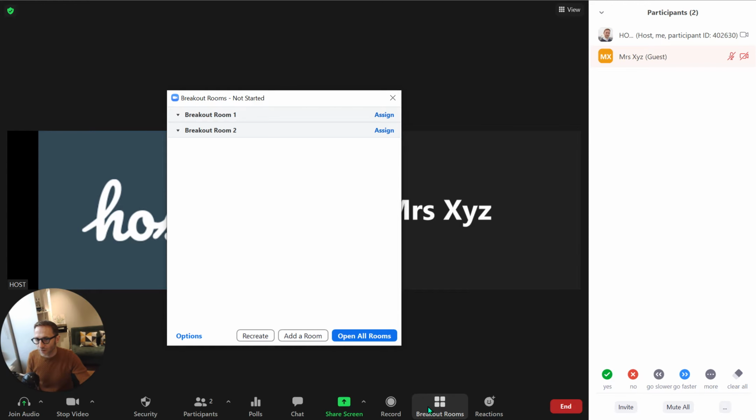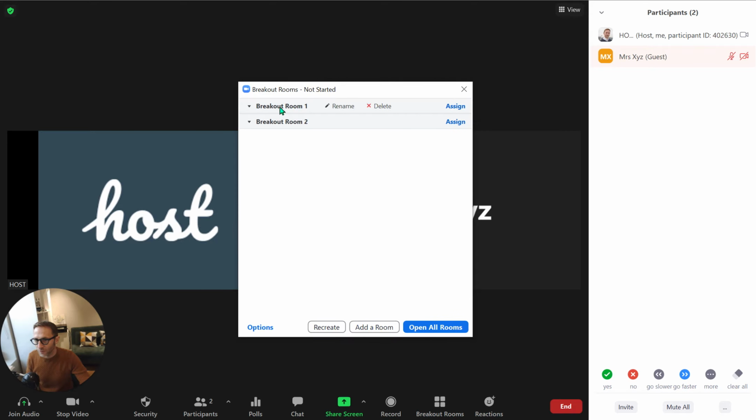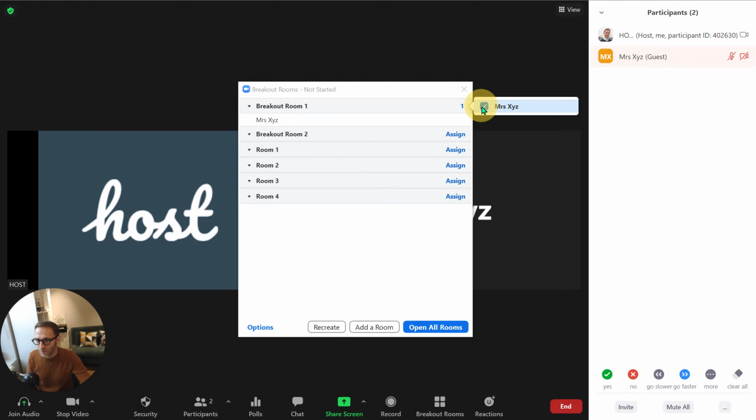So I just have to click on the button, and then it opens this window. Of course my test only has 2 people, but if I have more, I could have a lot more rooms. So they are virtual rooms. I can just add rooms, and then each room can be automatic, so we assign people automatically. If you have 20 people, they will all be dispatched. Let's take the example that I actually have 20 people, and I want to send them into rooms of 3 to 4. Automatically you will have 5 rooms and 3-4 people in the rooms.